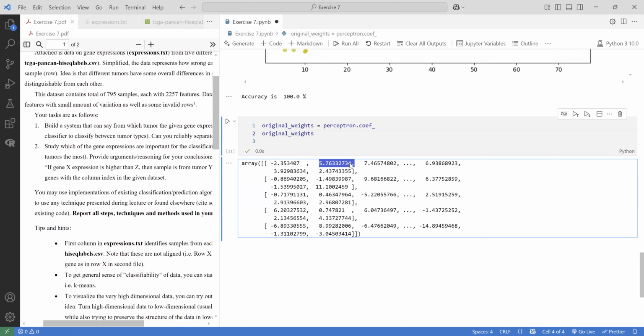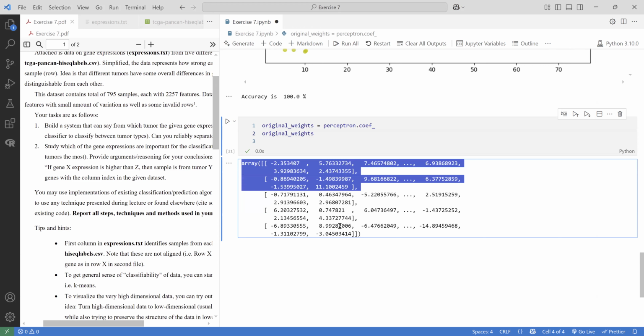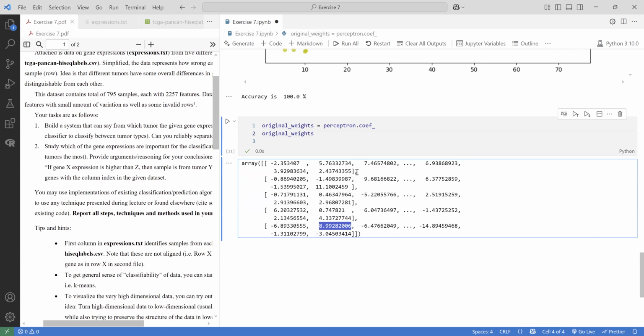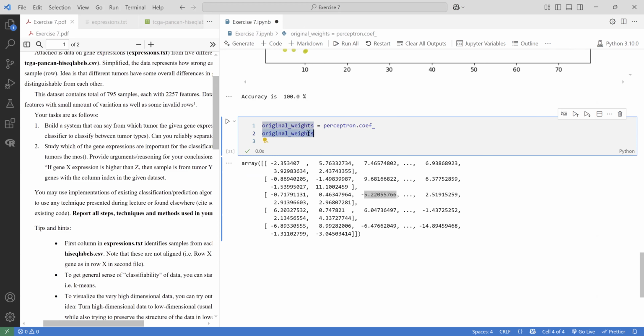A large positive value, for example 8 or 9, pushes a sample towards a specific tumor type, and a negative or smaller number does the opposite. So then we need to find a promising single gene for each tumor type.